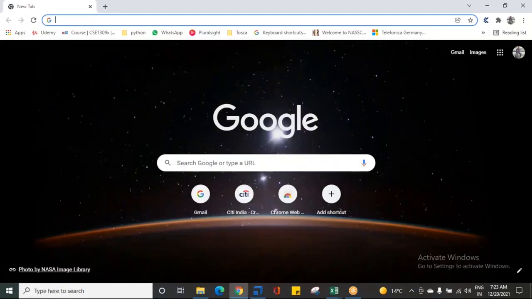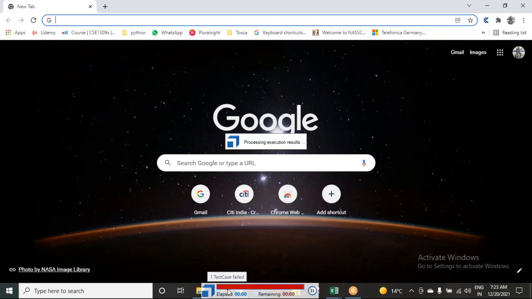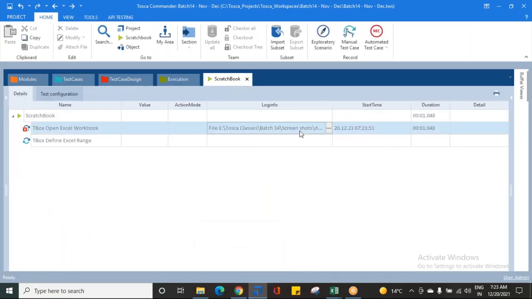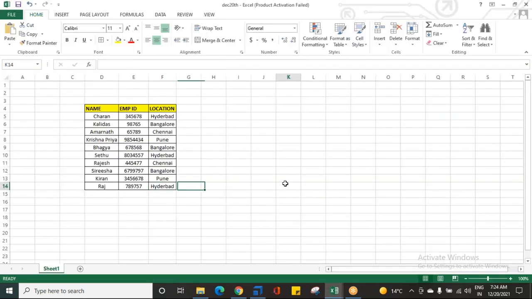Okay, now executing. Now it is fine, but again it has failed. Why? Now you can see this file, the Excel file, is currently in use, which means you have already opened it. The second important point that you need to remember is that whenever you are executing, you need to close your Excel.